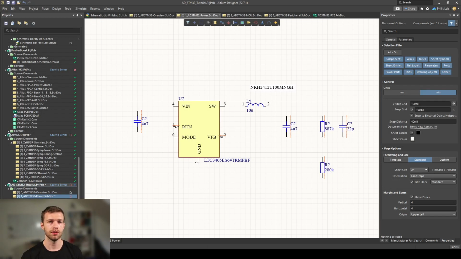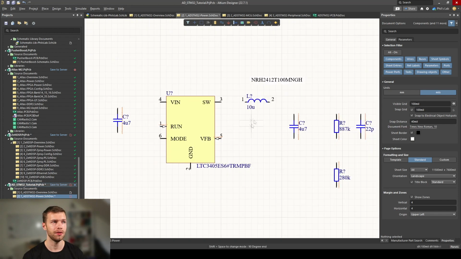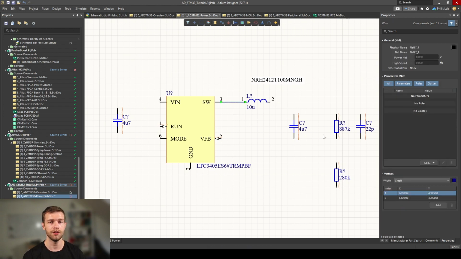Let's get started. Now we've pretty much placed all components for this buck converter section, of course now we have to hook this up with wires. The way we do that in Altium Designer is press Ctrl W as a shortcut, and we can start clicking, for example, the switch node, linking it up to this inductor. When we're done, we can right click. So I would strongly suggest you try this out for yourself and follow along. I'll route this up and we'll see each other in just a second.